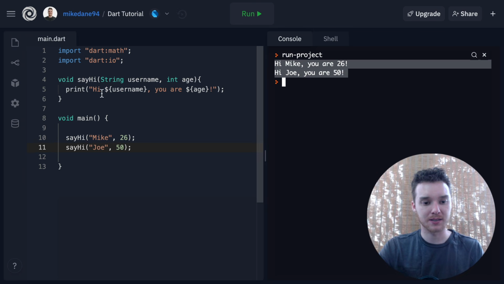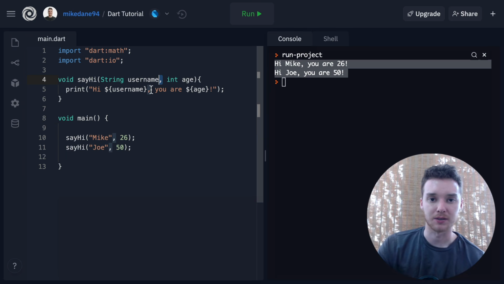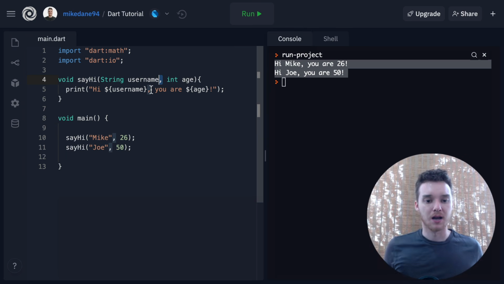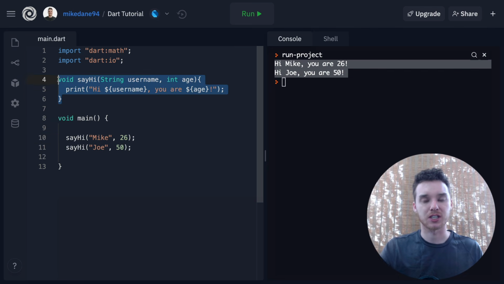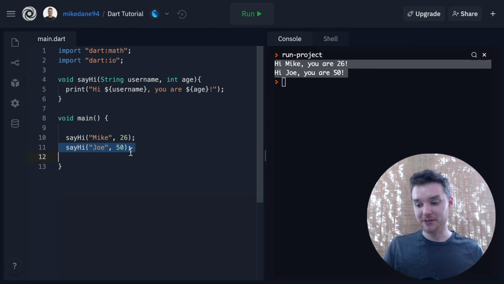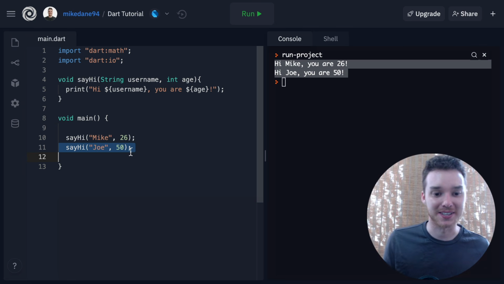So we call these positional parameters or positional arguments. They're basically separated by the comma. This is the most common way to do this. There's some other ways to pass in arguments as well, but this is the most basic. This is what we're going to be using. So that is a little bit about arguments and parameters. And as you can see, it makes these functions so much more flexible because we can change up all of this data.